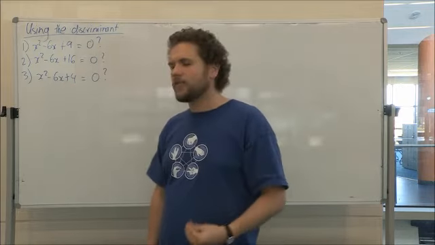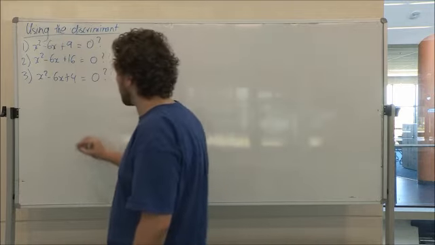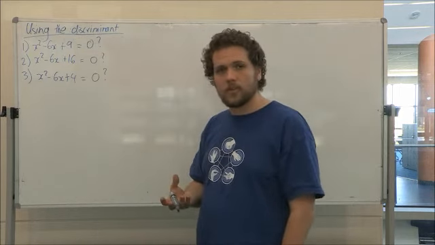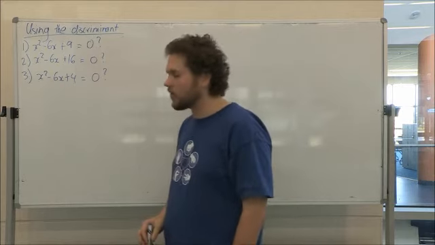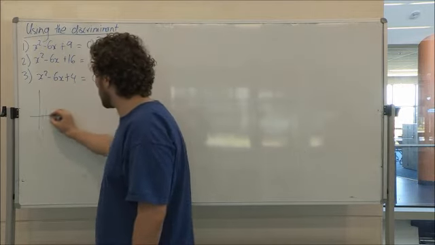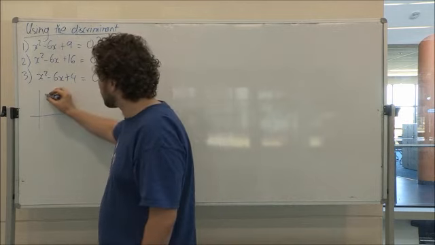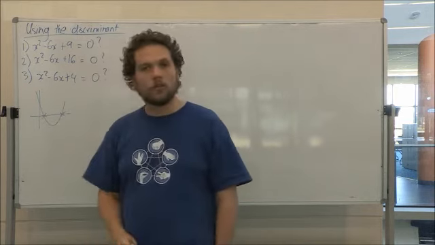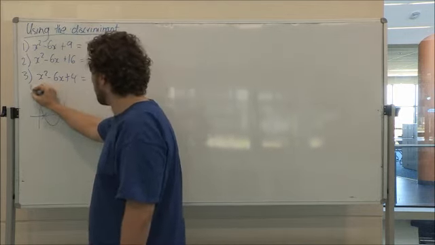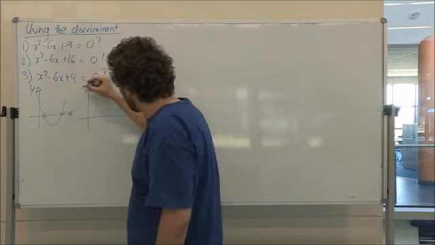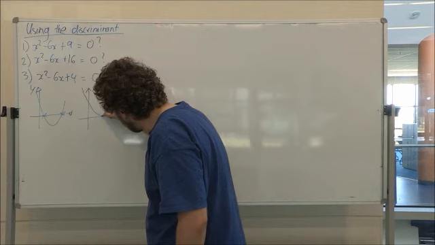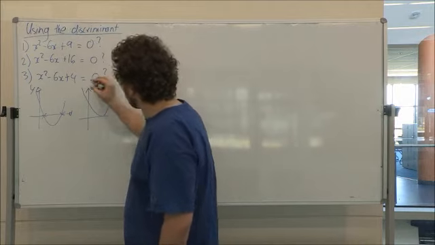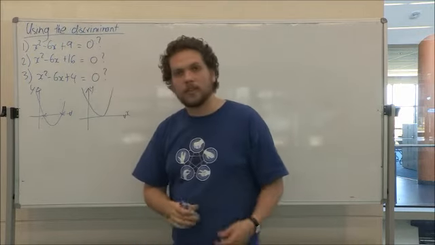Now think about when you're graphing a quadratic, there's sort of three possibilities we could have in terms of x-intercepts. All quadratics have to have a y-intercept, they've got to have a turning point, or else they're not really a quadratic, are they? But in terms of the x-intercept, and this is a quick sketch, we could have a couple of options. We could have one where it comes down and it has two x-intercepts. We can have another option where it comes down and just touches. So that means the turning point is also a solution, is on the x-intercept.